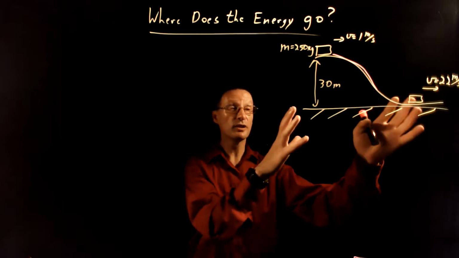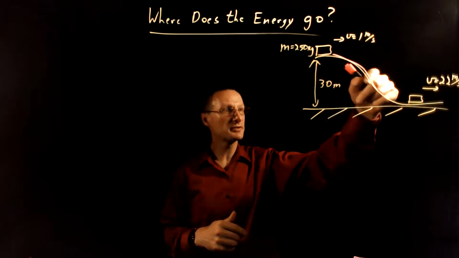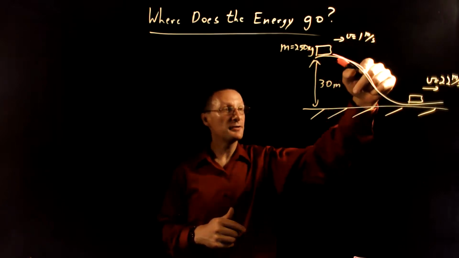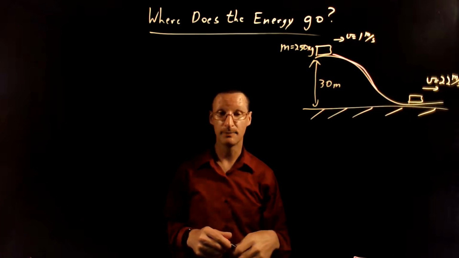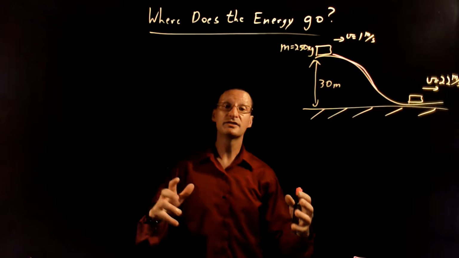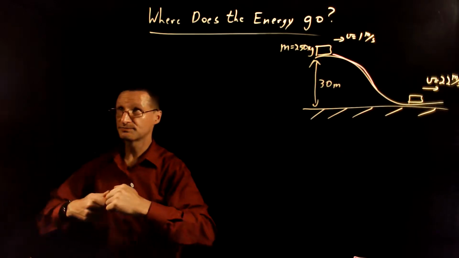Let's revisit our roller coaster situation to think about what happens if we add a realistic treatment of the energy that's lost to thermal energy because of friction along the track here. So first of all, let's look at the energy diagram with the circles and the rectangles for this situation.